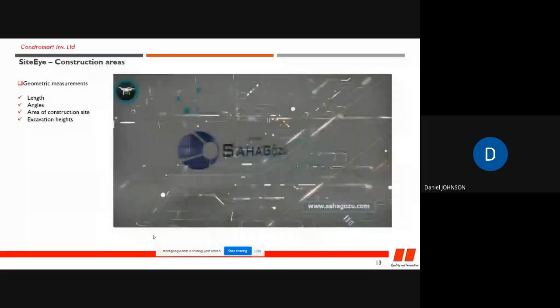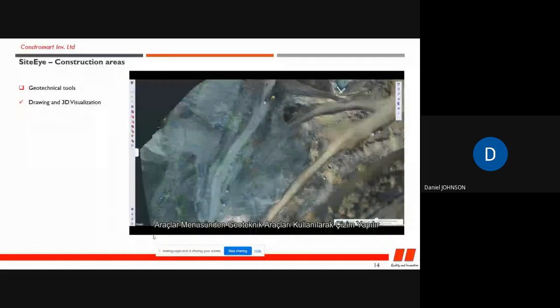Okay, so we'll move on to Siteeye's geotechnical tools. With the geotechnical tools, you can conduct your own drawing and have a 3D visualization of what exactly your structure would look like.